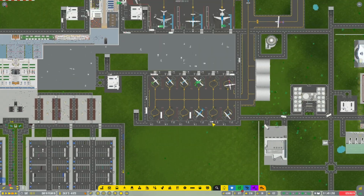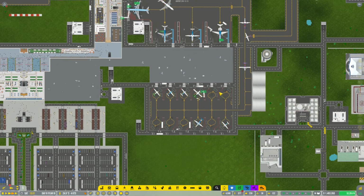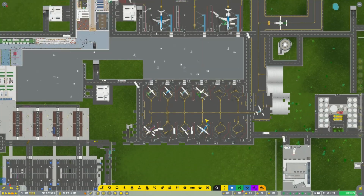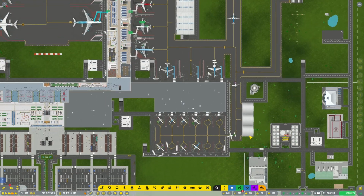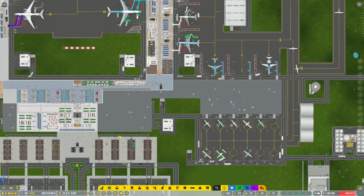It gets a little busy with this. We should probably not have so many all interconnected over here. And get this one to leave as well. And that should hopefully sort us out. I think sometimes some of them are just glitches, and that's about as much as we can do.